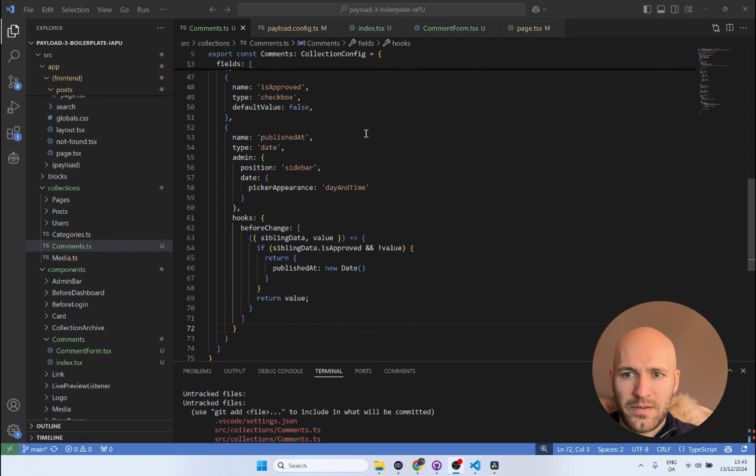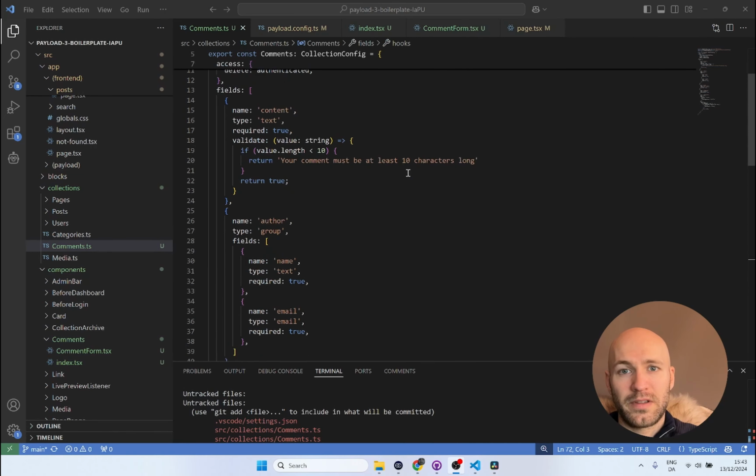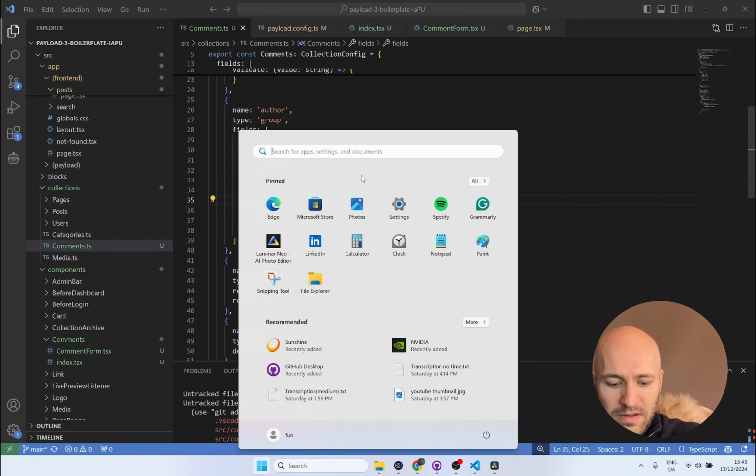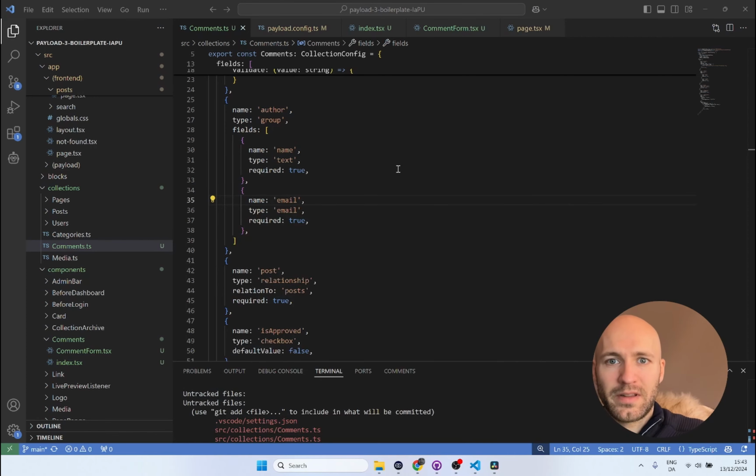All right, because I'm making changes to the data model of the collection, adding these fields, and I already have comments in my database, this can be a little bit tricky to migrate sometimes. So the easy way is to just delete the existing comments before applying the changes. So I'll open up my database editor, pgAdmin.